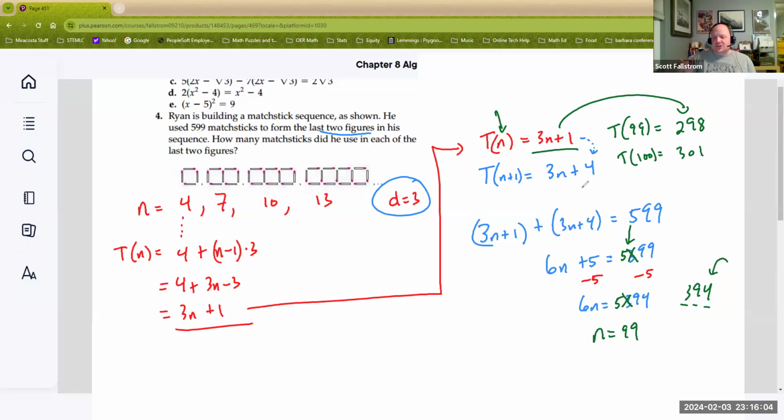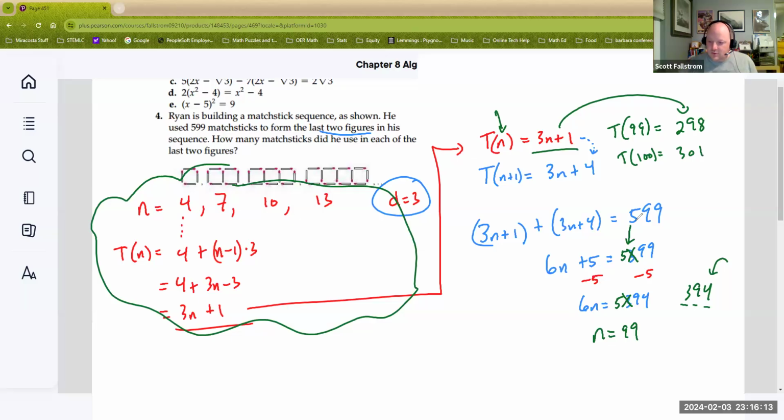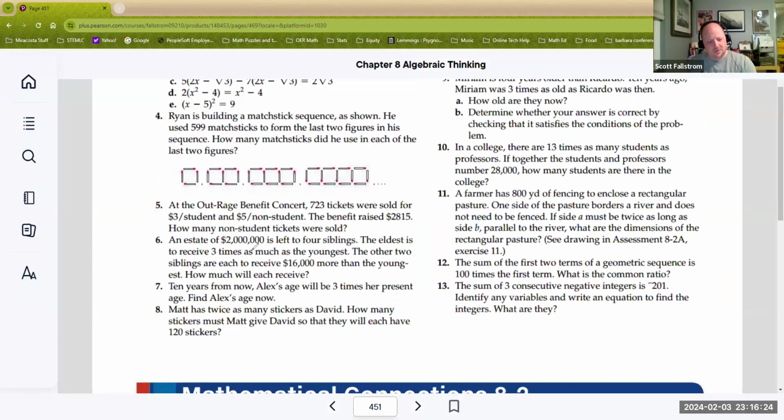So I've shown two different ways to do it, right? One is very much like I see an arithmetic sequence, work through an arithmetic sequence. Nothing wrong with that, as long as you don't write the wrong number down. But maybe that's a little bit more involved. Nothing wrong with it, it works just fine. Whichever way works best for you.